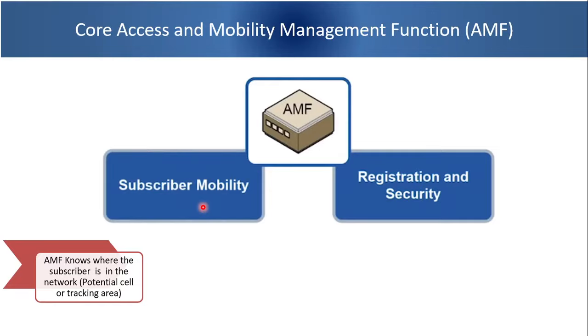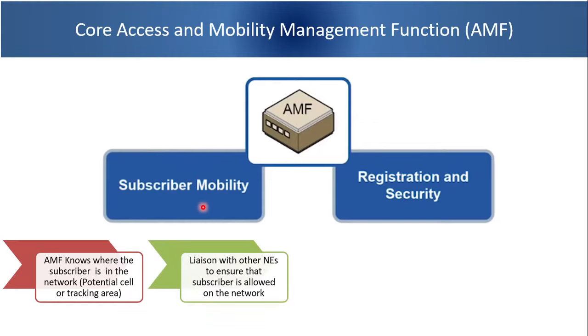That is one. Second is that in 5G network, it can learn what is the set of tracking areas normally a device is moving in a day. So it will set that as a registration area. So one is provisioning based, other is learning based, or there is some default registration area which is equivalent to the tracking area. So the AMF knows at least the tracking area or the registration area in case it is not active, and if it is active, it even knows the potential cell where the device would be, because it handles mobility, so it knows that.